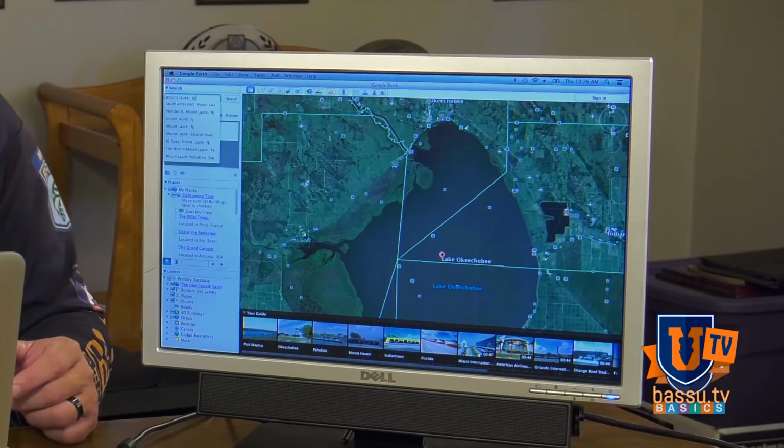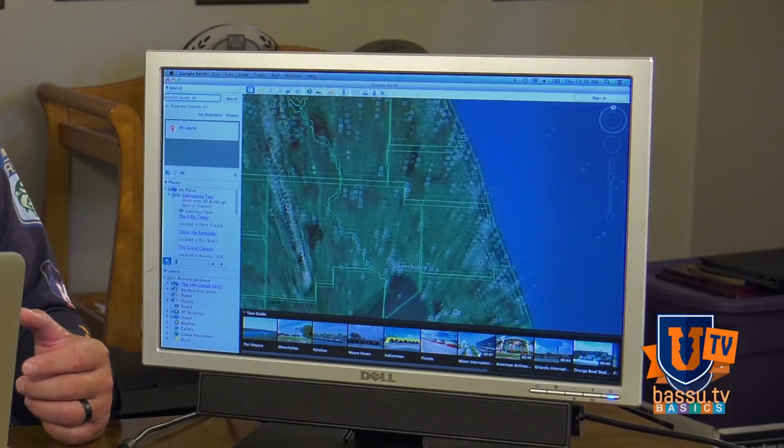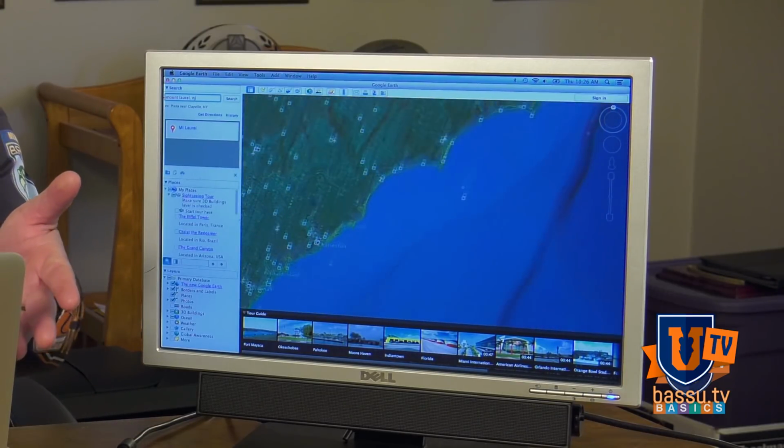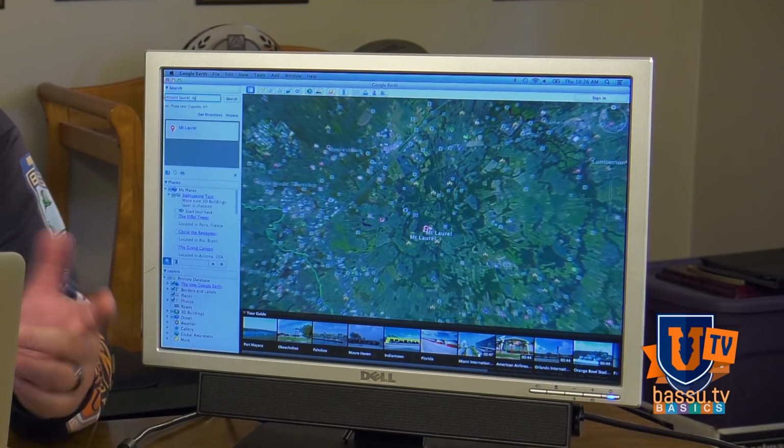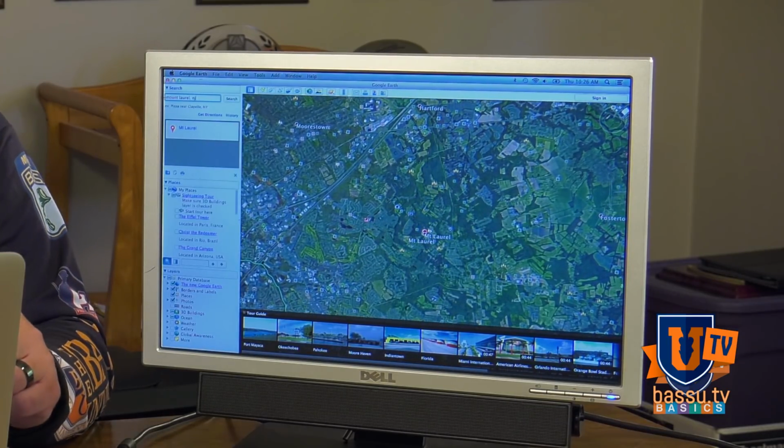We'll go and look. I guess first I'm going to show you the area where I live and how I find the lakes and ponds right around my house here. And simply on Google Earth, it's great. You just type in whatever area you live in, and you just type it up here in the search bar, and look at that. It pops right up.